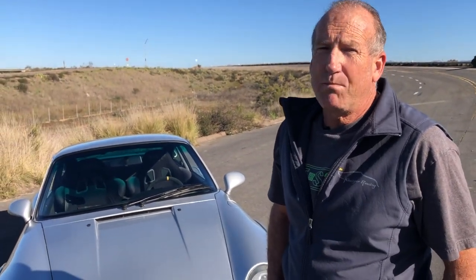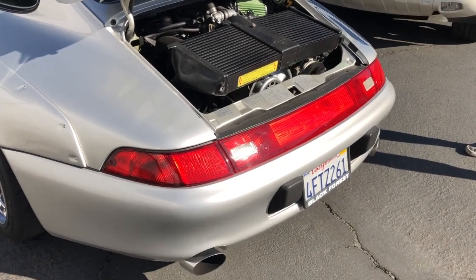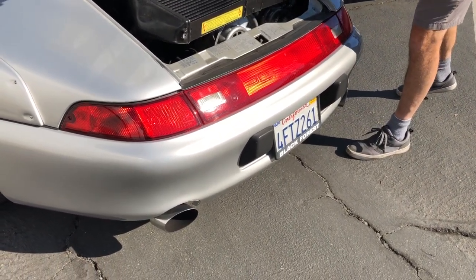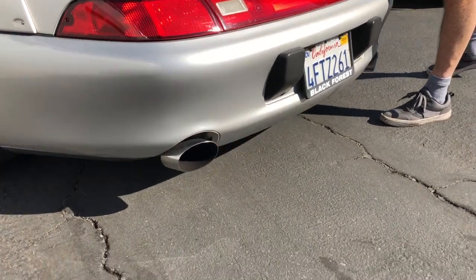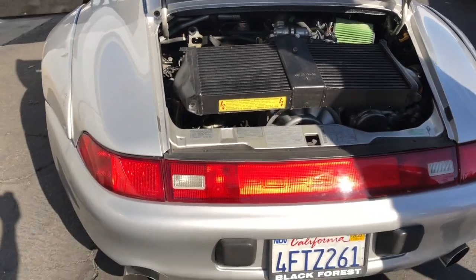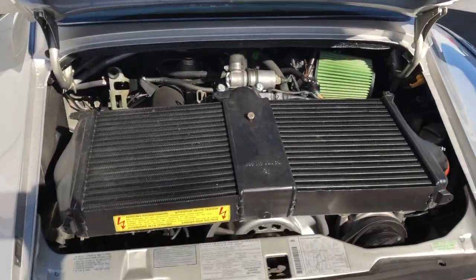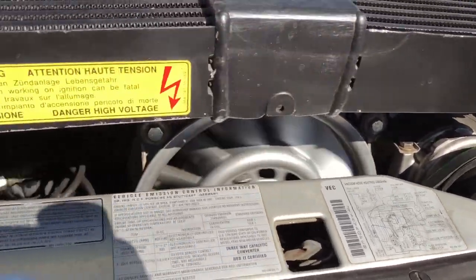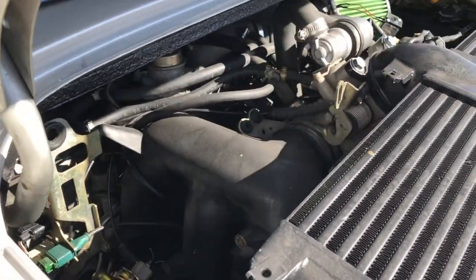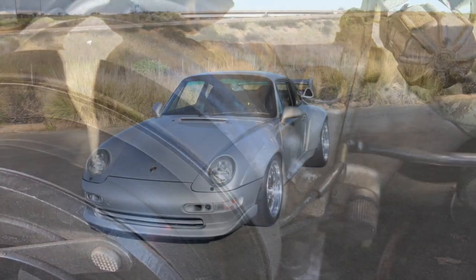What about the motor? It was getting a little tired, so I pulled the top end and did basically a top end job with head work and cams. Once it went back in, I got a remap from Protomotive. It's got a pump gas tune in it, a boost controller that I run about 12 pounds of boost through the car on pump gas. It'll still do 14 or 15 and be safer, but it makes plenty of power already. Did you dyno it? It put down 420 at the wheels at 12.8 pounds of boost. So there's still a little more room — probably pushing 550 if we picked it up to 15 or 16 pounds.